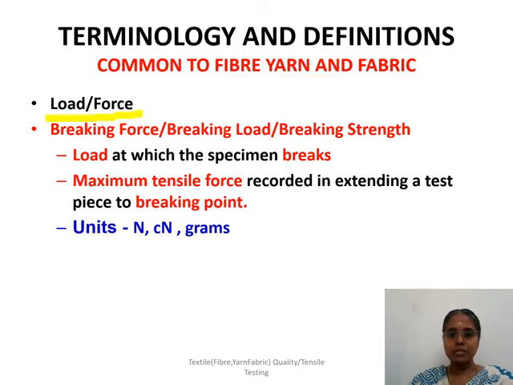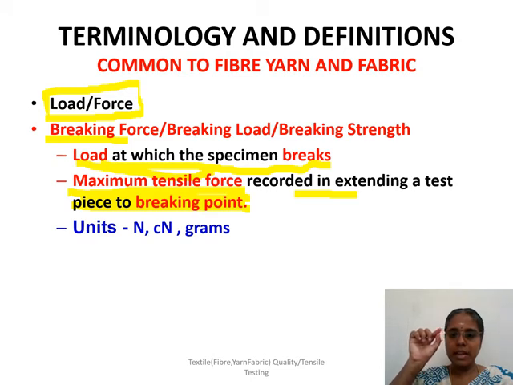The first is load, the force that is applied. It is called force or load. Next is breaking force. The load at which the specimen breaks is called breaking load or breaking force or breaking strength. It is the maximum tensile force recorded while extending a sample till your breaking point. Sometimes after reaching a maximum, it may slightly extend and then break. The maximum point is taken as the breaking force. The unit is Newton, centinewton or grams, commonly used in textiles, sometimes kgs.